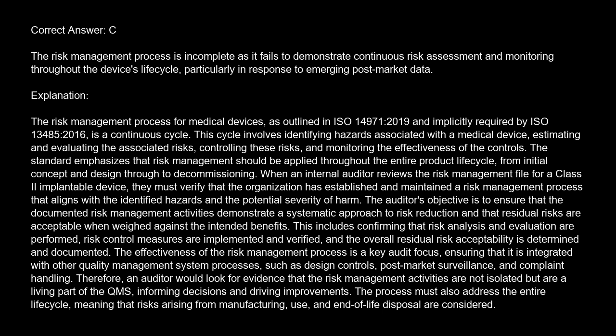verify that the organization has established and maintained a risk management process that aligns with the identified hazards and the potential severity of harm. The auditor's objective is to ensure that the documented risk management activities demonstrate a systematic approach to risk reduction, and that residual risks are acceptable when weighed against the intended benefits. This includes confirming that risk analysis and evaluation are performed, risk control measures are implemented and verified, and the overall residual risk acceptability is determined and documented.